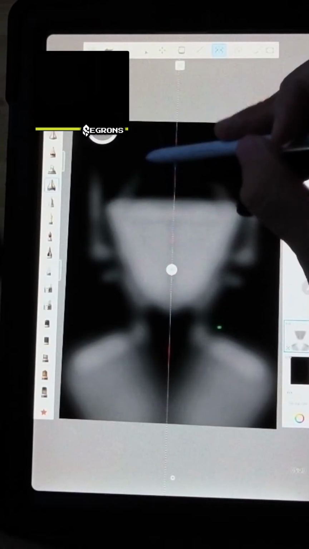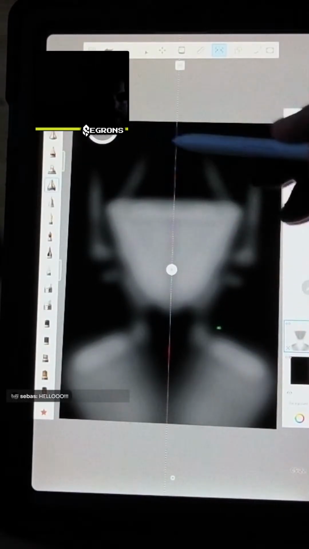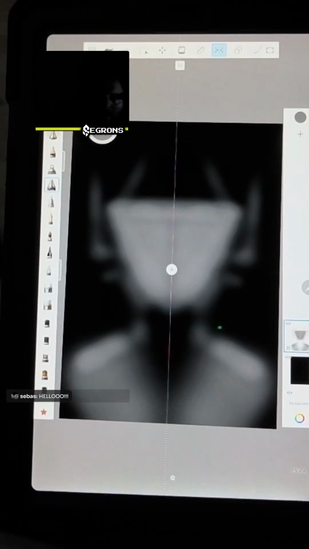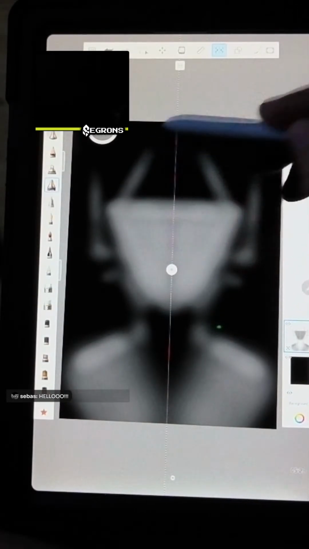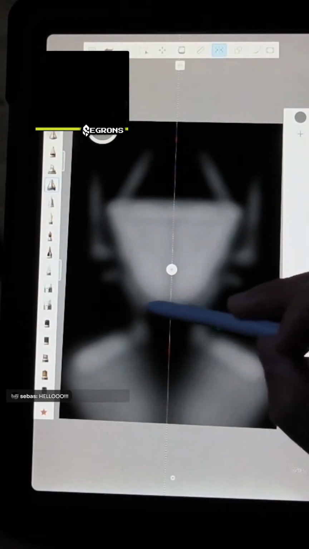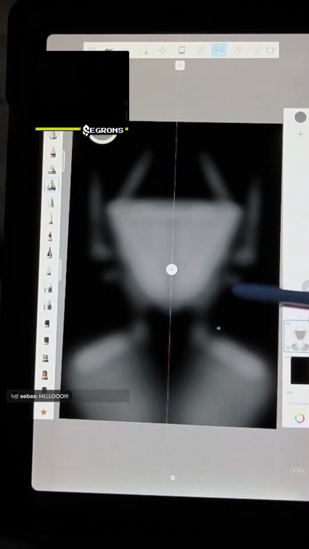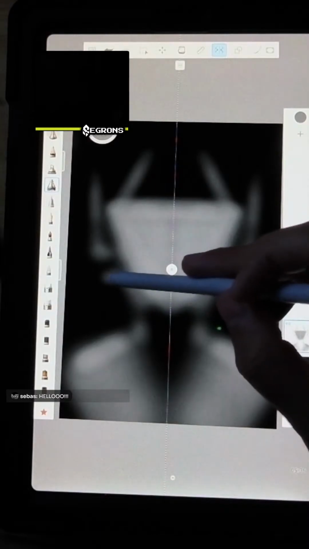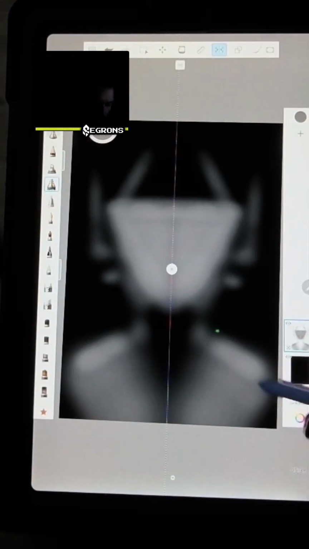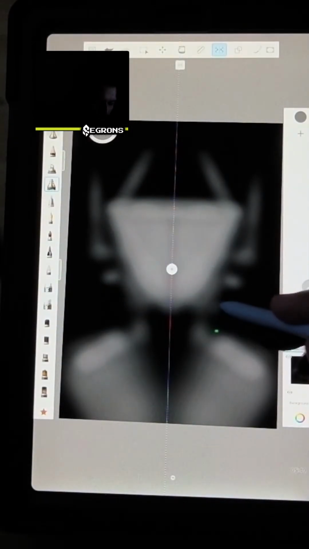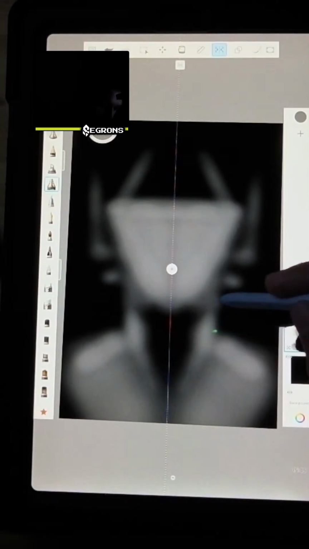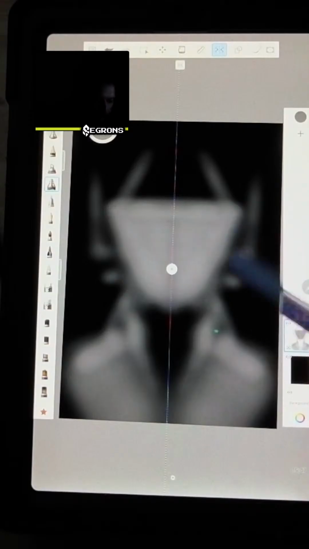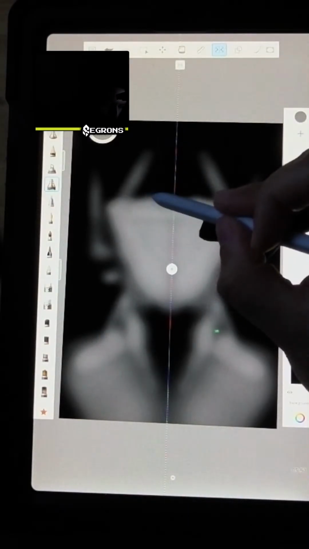So I try to start with kind of a blurry version of what I want to paint, and then I start bringing in the details. Usually, you want to focus on the larger shapes first, like the overall picture, and then you can focus on details.